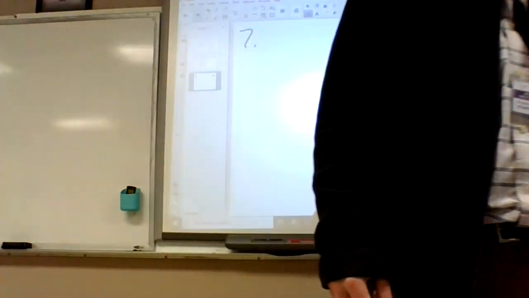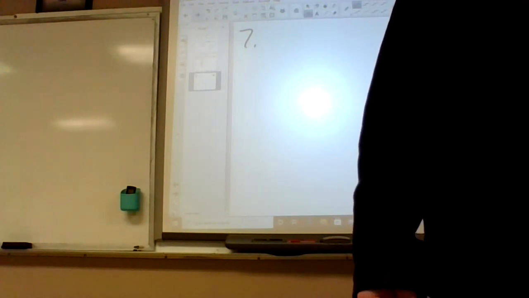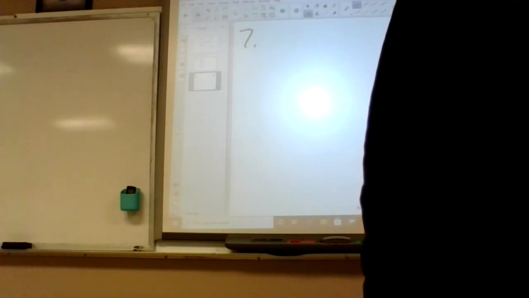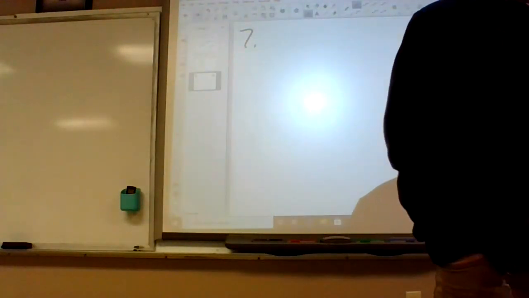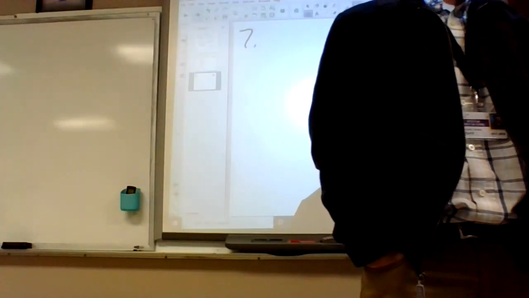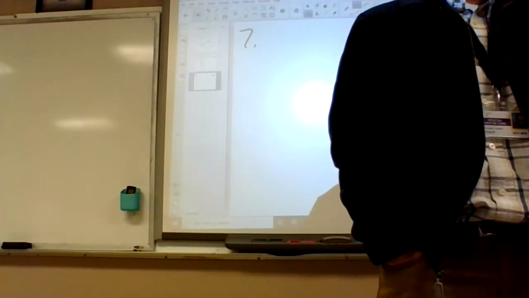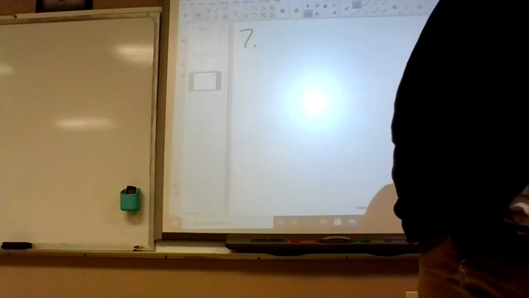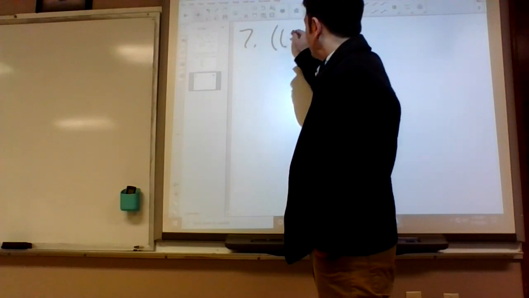Okay, number 7, g of x equals -1/2 x squared plus 2. Where is the vertex going to be? What's the negative do to the graph? Makes it go down. It'll be a max. What does the 1/2 do? Make it flatter. What does the plus 2 do? Raises the vertex. It's not in the parentheses like number 9, so it's just going to go up 2. So the vertex is at 0, 2.